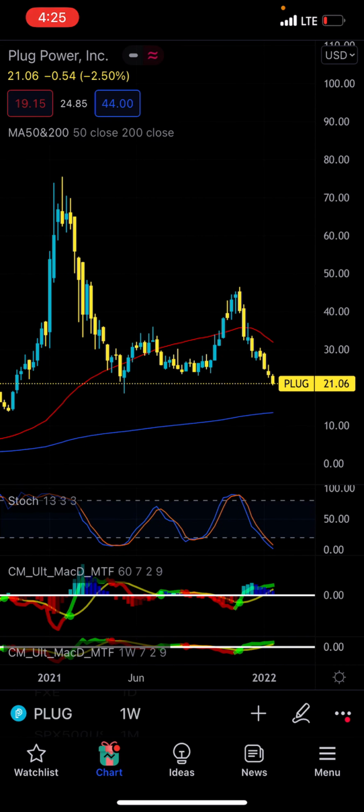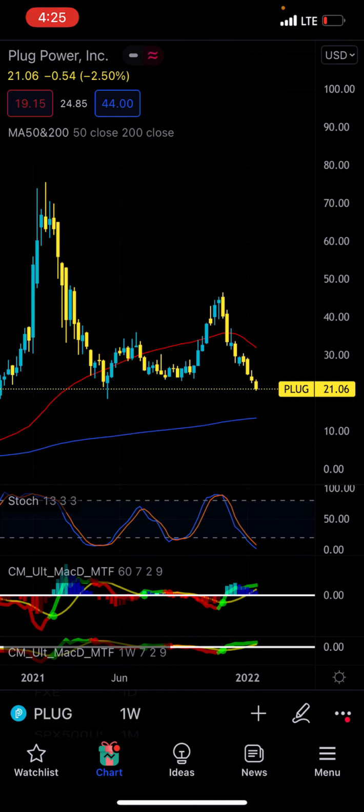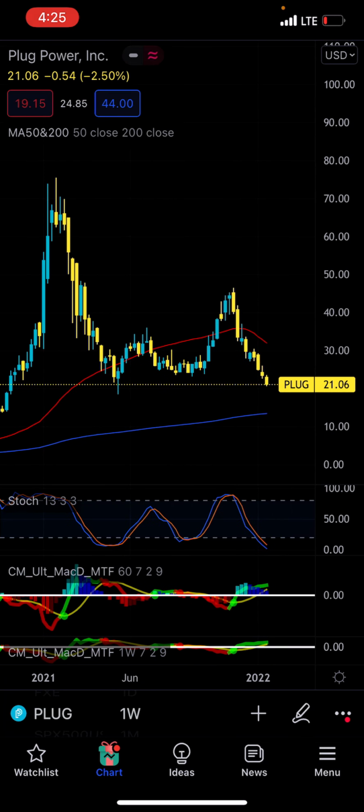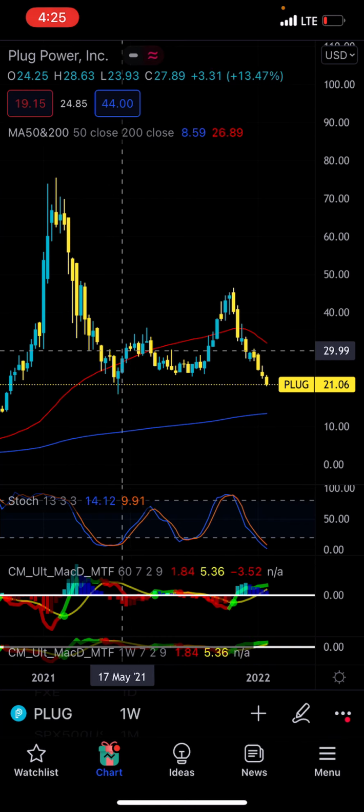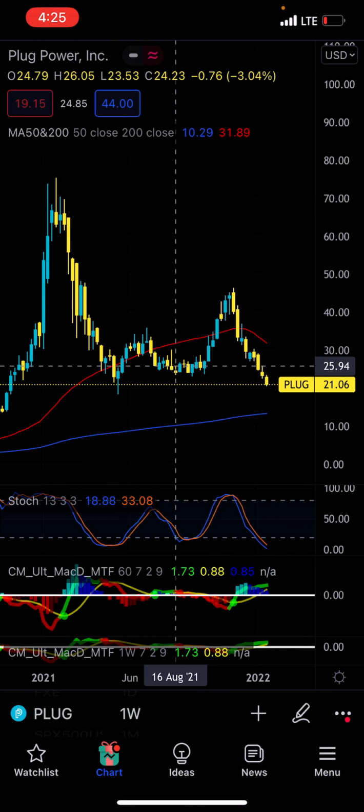I did get a request to do TA on plug, and I actually saw this a little bit beforehand. I wanted to show you guys how this would be a perfect example of that X pattern strategy that I showed you. It's called Pattern X. You can use it on a lot of different things. Usually, it's when you have a very high high and a very low low. In a case like this, you have a super huge spike, a drop, a retrace, and a very low spike up, and then it's kind of trading sideways, right?